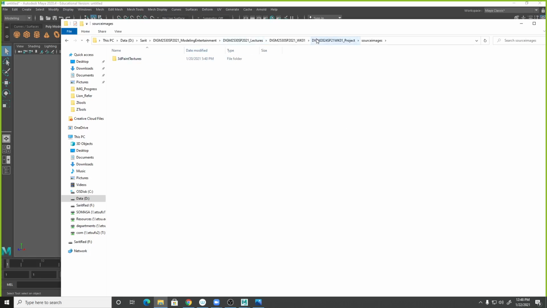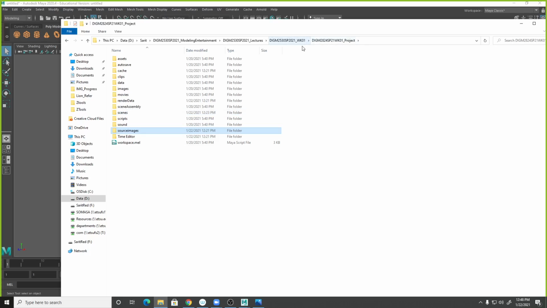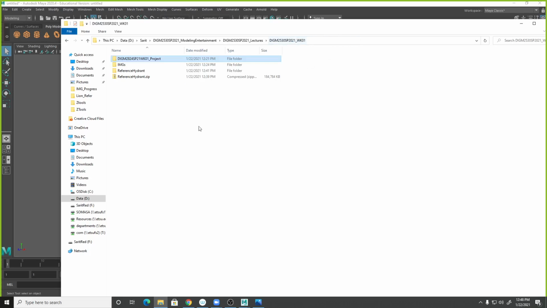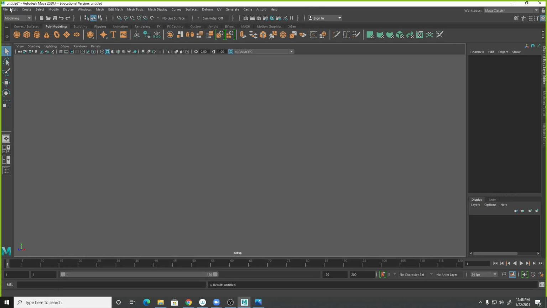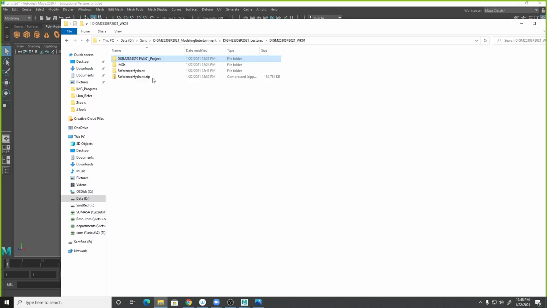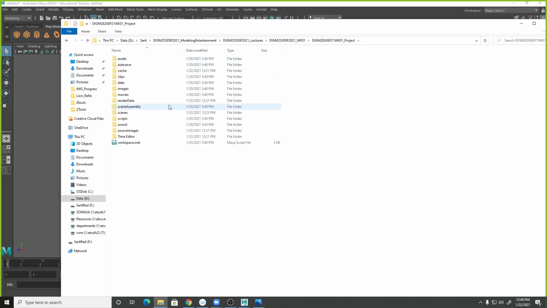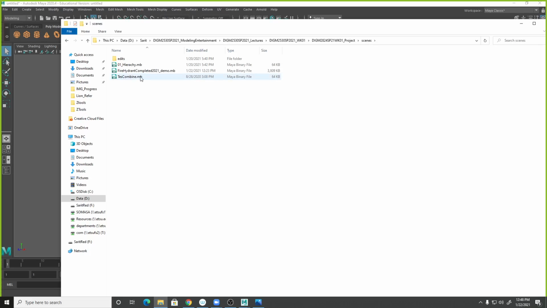Okay, so now what you need to do, if you are using the previous project, is open up Maya first. Never, I shouldn't say never, occasionally you might want to double click the file. However, normally you will not.